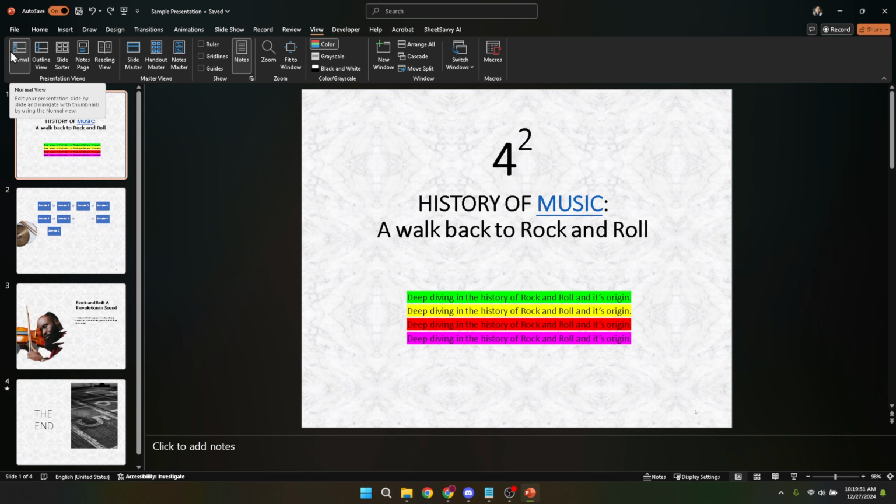This feature not only simplifies the process of structuring and editing the textual content of your presentations, but also enhances your productivity by focusing on the essence of your message. Whether you're drafting your initial outline or fine-tuning the details, the Outline View is an indispensable tool in your PowerPoint arsenal.